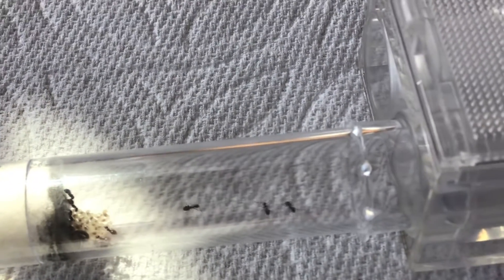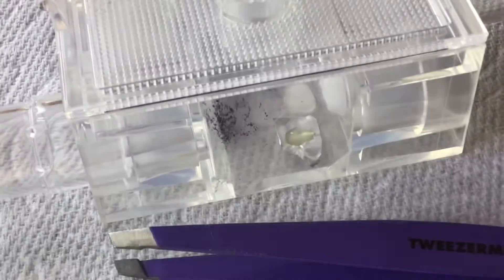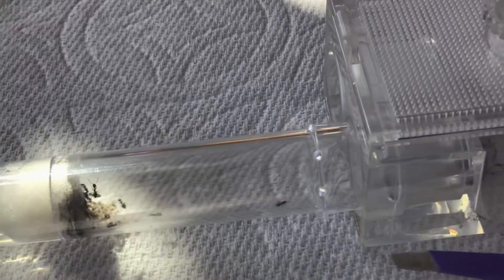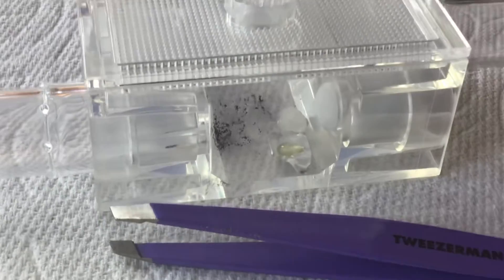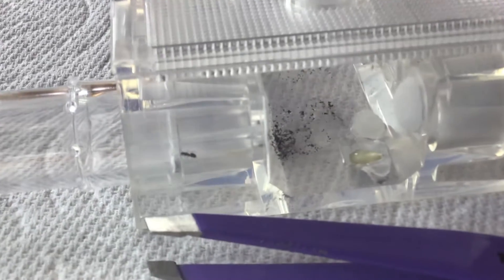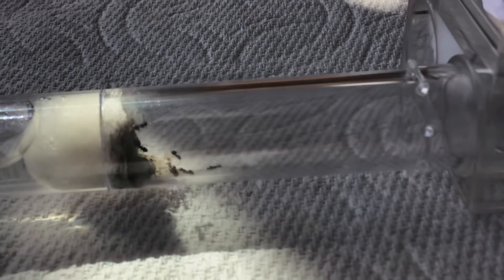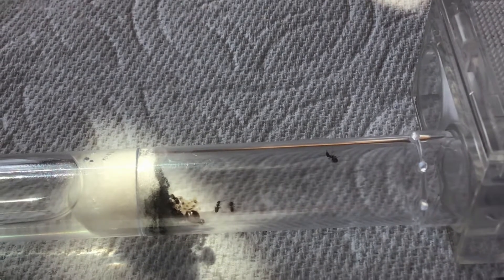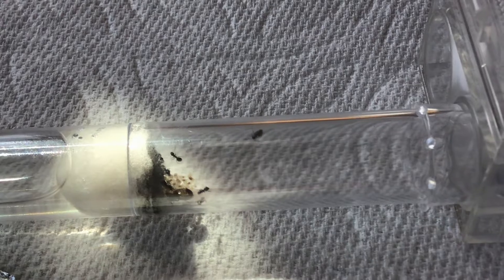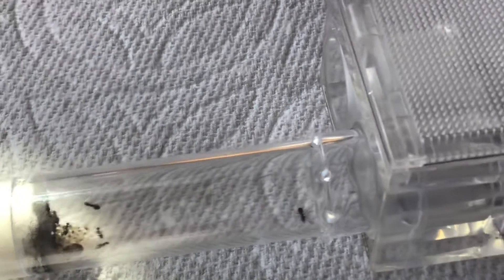There's three ants over here - they keep going out like they're going to leave, but then they don't actually. It's kind of annoying. Come on, find one of the foods - don't go back. I might have to do an update video or a second part for this, because this doesn't seem to work very well.